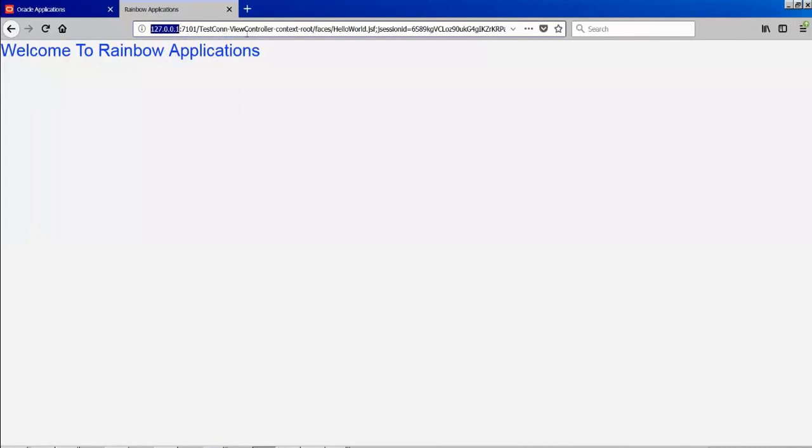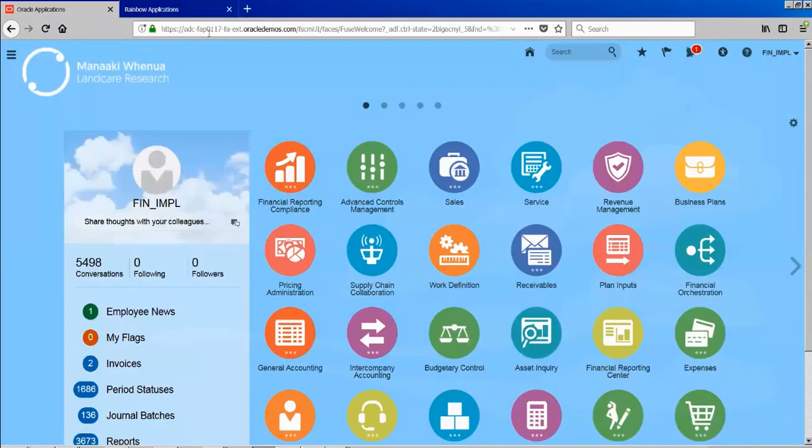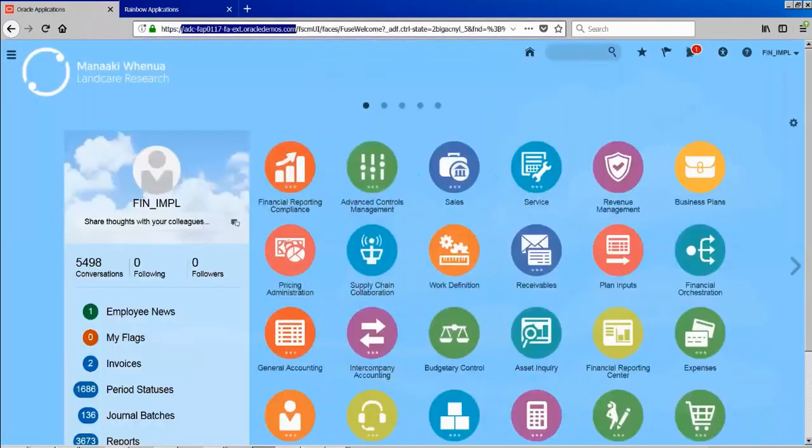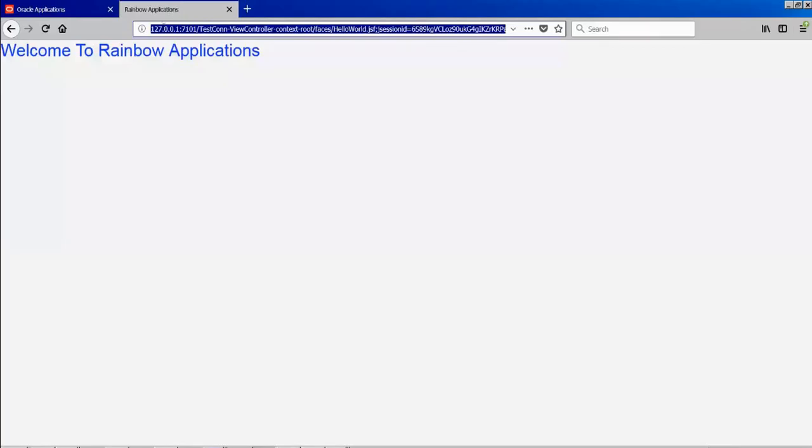The first one is the IP address, or host name, where actually we are hosting this application. If you take the WAR file and deploy it in the Fusion application, then this one will become this one. Oh, sorry, what app? ADF demo.com. Basically, this has 2 components inside. One is the port number, the other one is the IP address. So in our case, the IP address is this one, and it is our port number.